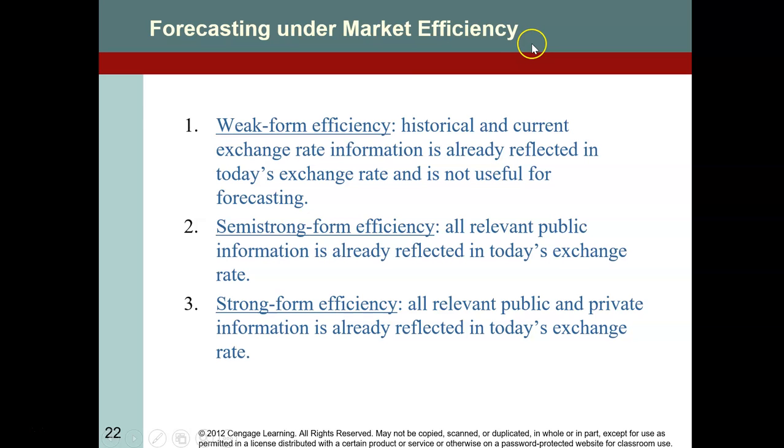Forecasting under market efficiency. Weak form efficiency: historical and current exchange rate information is already reflected in today's exchange rate and is not useful for forecasting. Semi-strong form efficiency: all relevant public information is already reflected in today's exchange rate. Strong form efficiency: all relevant public and private information is already reflected in today's exchange rate.